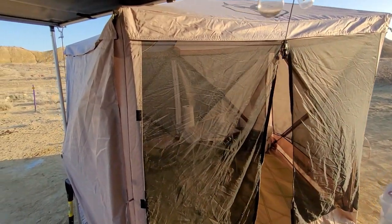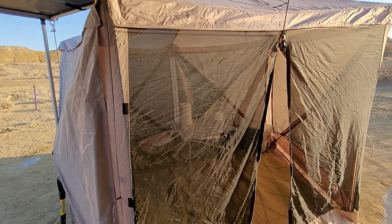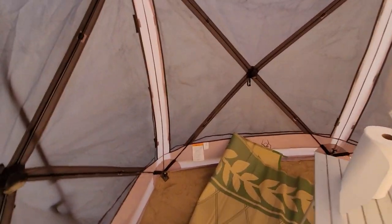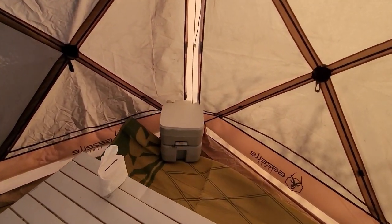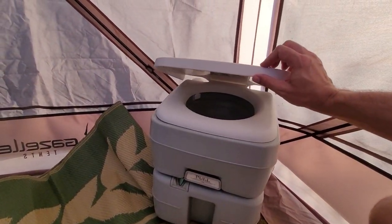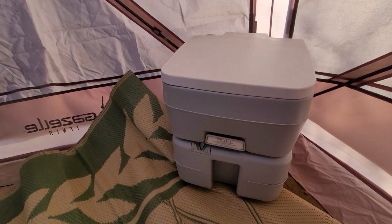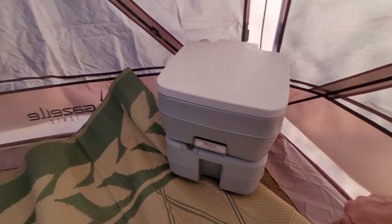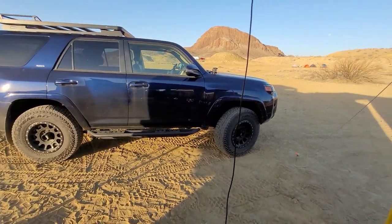This is a Gazelle Gazebo. I got it because it pops up in literally like two minutes. It's kind of hot in there but since I'm going to be here a couple days I went ahead and set it up. The lights are strong in here so all this will be lit up at night. I put my toilet in here — it's a cassette toilet. Seems kind of gross but they're really not that bad. You sit on it just like a regular toilet, do your business, pull this and flush it, and it all accumulates in the bottom. You dump it at a dump station where RVs go. If you keep it clean and dump it regularly, it's really not that bad — it beats going in a hole in the woods.